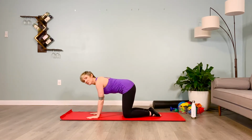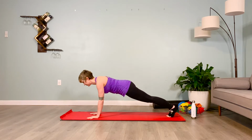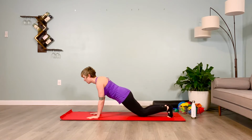Plank position, legs hip distance apart if you have any back issues. They can be together if you do not. Pull the low belly in towards the spine. Lift your chin up a few inches, gazing forward. Hold it here. Inhale. And exhale, tap the knees down to the floor.